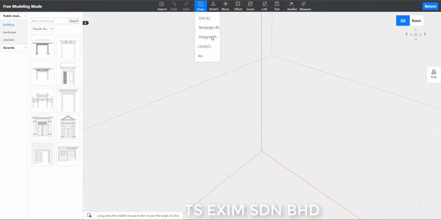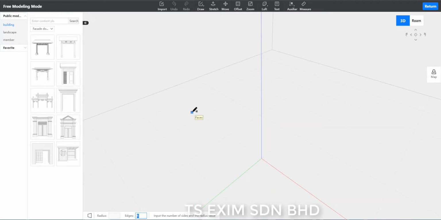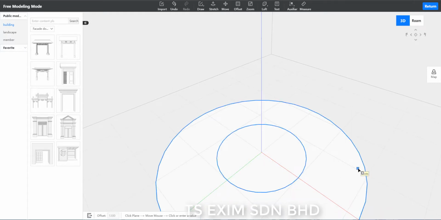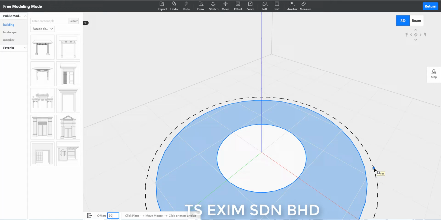We're going to use polygon to draw the circle. So we input 34 on the edges, and then you click the center and input 1,000 at the radius. Please note that when you draw the circle, make sure you snap on one of the axis lines so that the circle is symmetric. Next we offset 1,002 outwards, and then offset another 30 outwards. And offset 30 inward here in the inner circle.